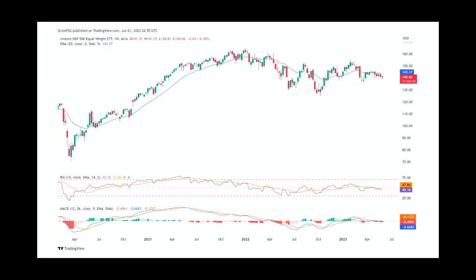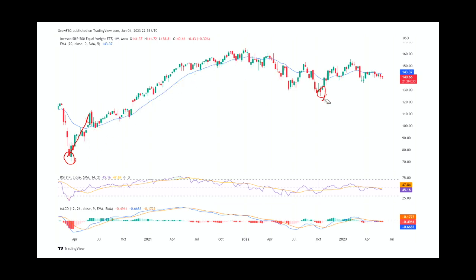This is what that chart looks like. From the bottom in COVID, just like the regular S&P, the market rallies, we get above it, and stay above it. What it's saying is basically that the equal weighted and the cap weighted were moving together. So all the stocks in the S&P 500 are moving higher, and then they're all moving lower, right? They all hit the October bottom at the same time.